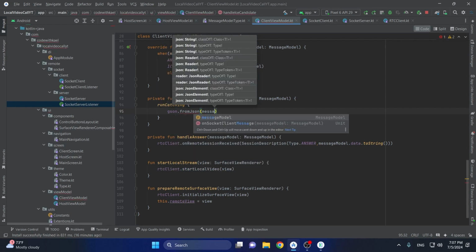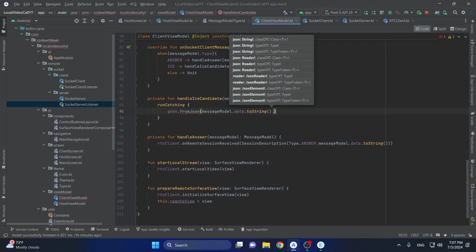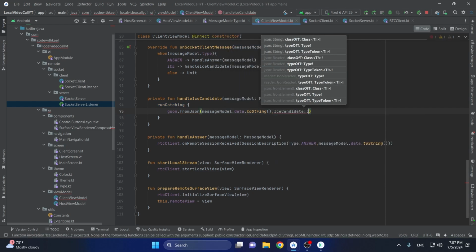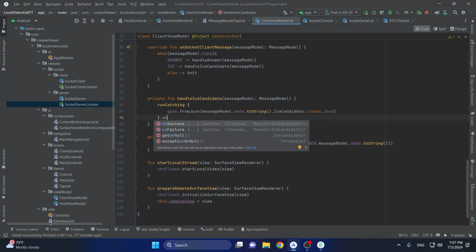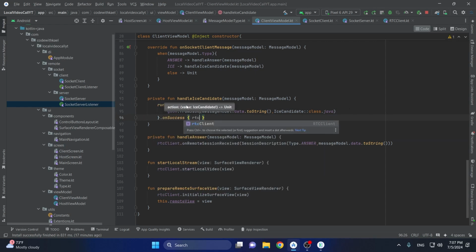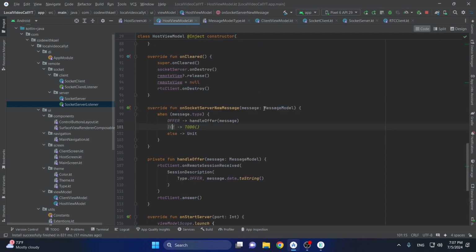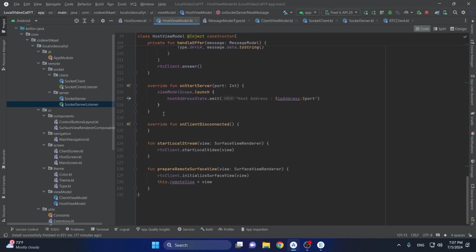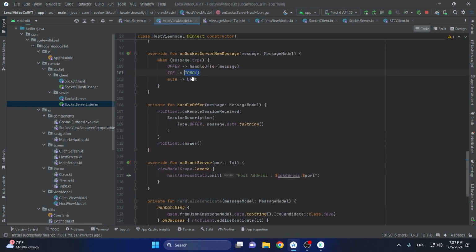Simply use the message model, the data to string, and pass the IceCandidate class of WebRTC. And if it's a success, we simply want to use the RTC client and add the ICE candidate to it. Simple as that. I'll copy and paste this one inside our host view model and use it here, pass message to it.